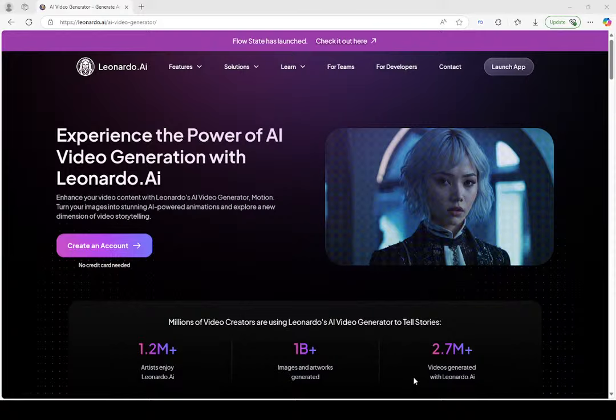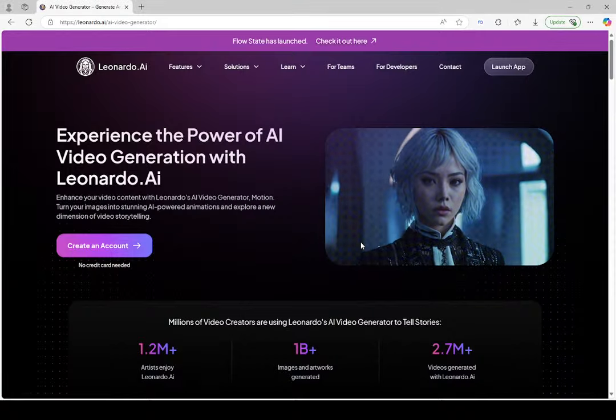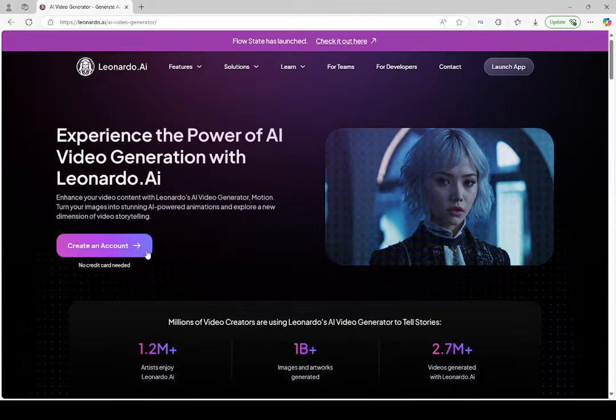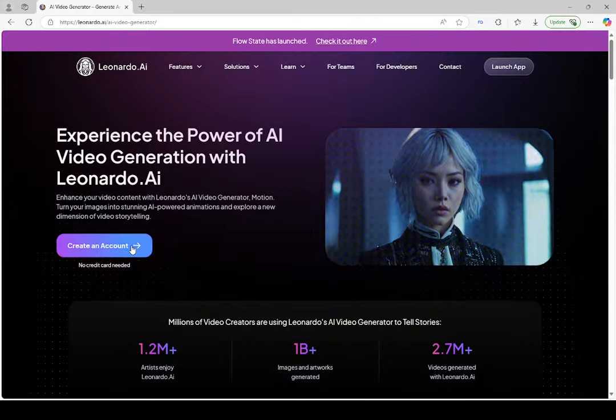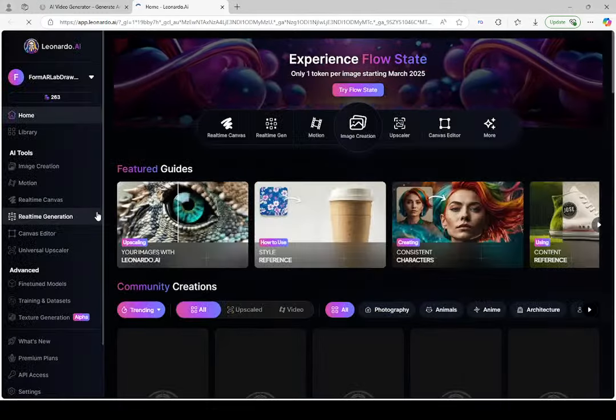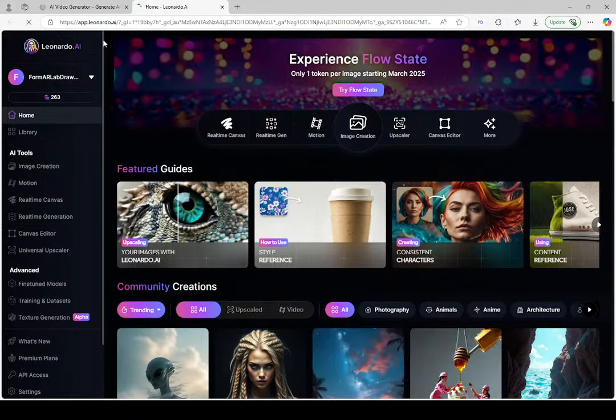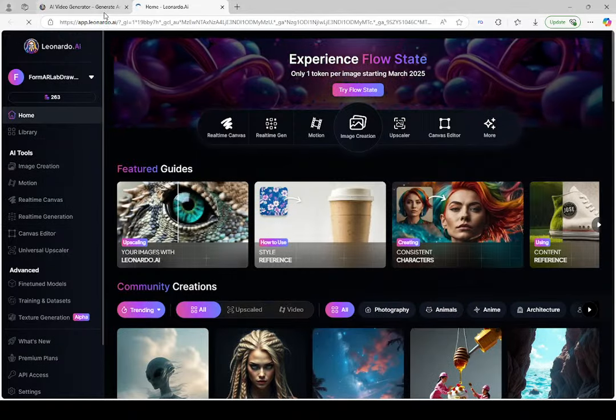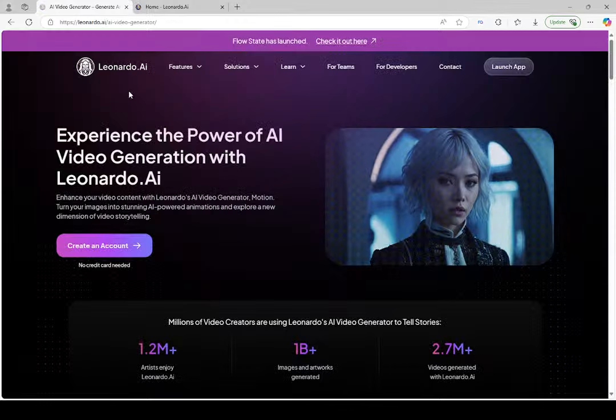Then to using it as well for generating videos. So yesterday we did dive a bit into generating images with it. So let's go ahead and dive a bit more into it. Like you can see from the previous page, you just clicked create account. If you don't have an account already, that should help you set up an account.